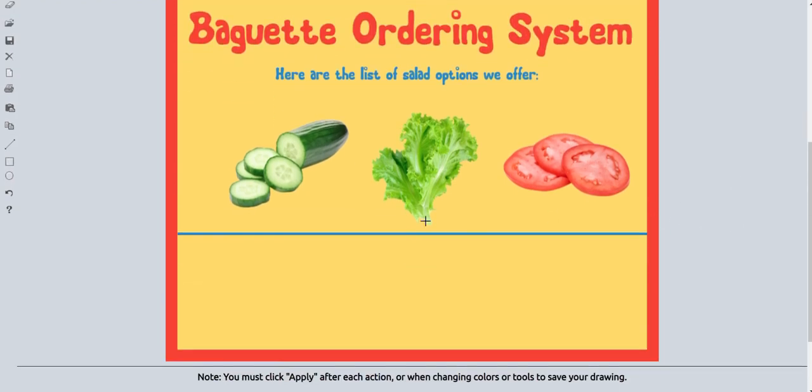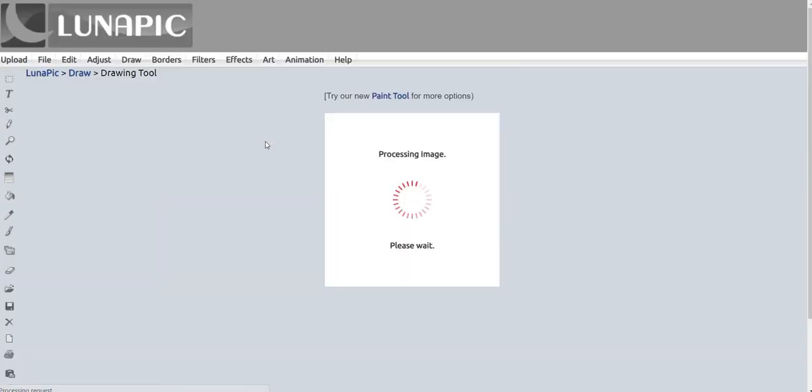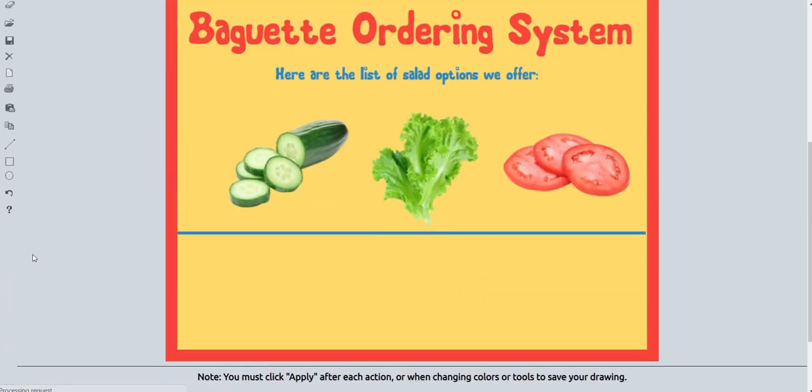This is where I'm going to be putting my remaining two, and then in the middle, I'm going to be putting those buttons. So I really am going to organize my space in here. Once you're done, click on apply. Remember, I went to this line option at the bottom. It says line, draw a line. So now I have my line here.